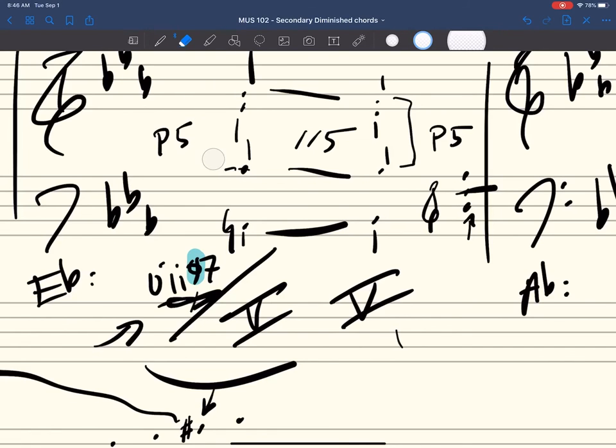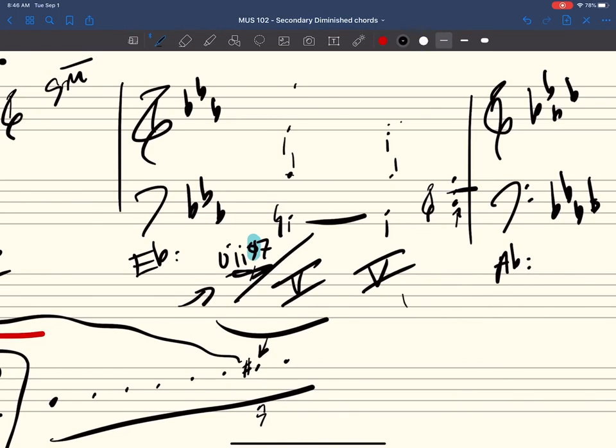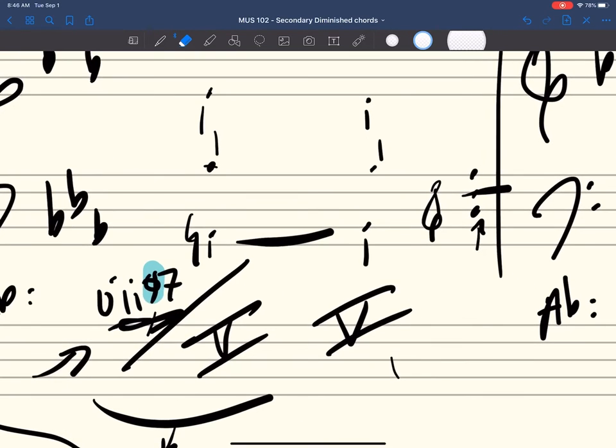We'll work on them in class because I want you to practice stuff. You would have to break this somehow. So you'd have to create a skip up like that to make it work. Or, and this is more likely, if you actually saw a 7 half diminished 7 of 5 in music, it would resolve to 5/7.